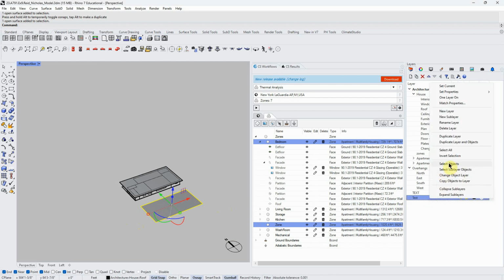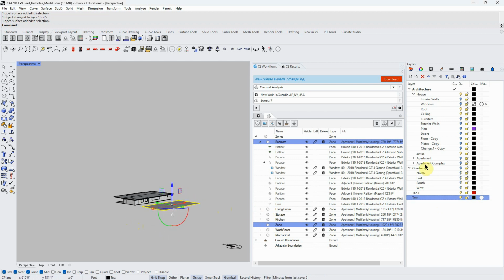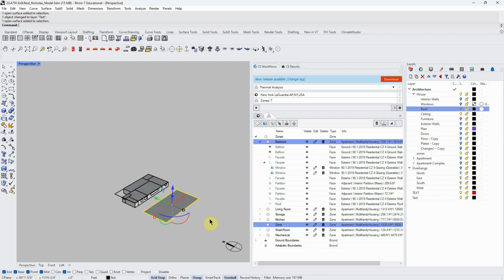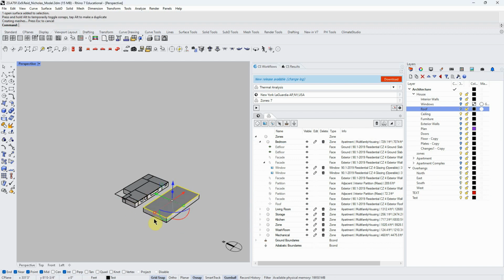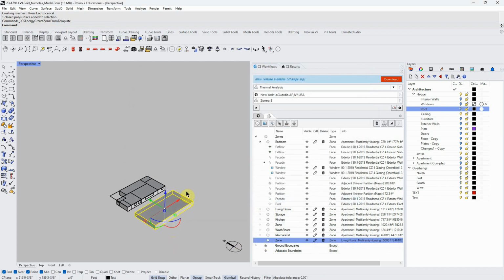It's a little bit convoluted here. Then if I turn off your roof and pull this up to here, I have a volume. I can make that into a zone right now, and that's going to work.